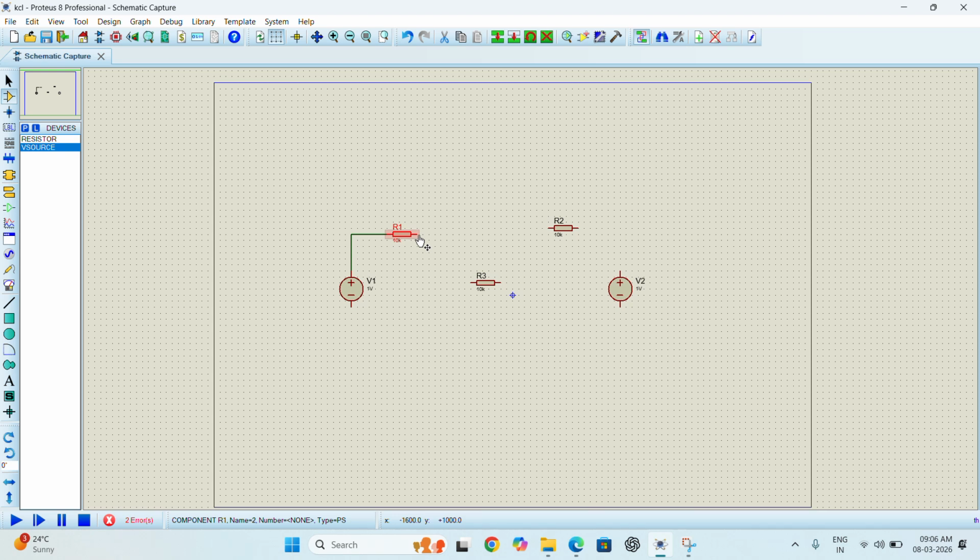Like this. You can try it on your own in Proteus. Proteus is a very useful software. I suggest you download it, because it shows the practical side, because every time we cannot sit with the breadboard and build all the circuits, because sometimes you don't get the resistor values you want. So I preferably use this to teach. That also I will do one day. Whatever components I require, I will take and do it one day. That's also there, because it's a different thing when we do it on the breadboard, because breadboard results are different from the practical results.